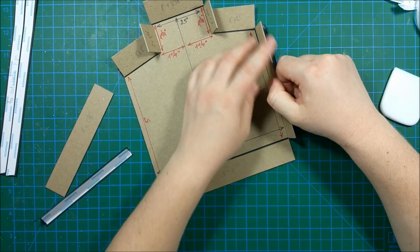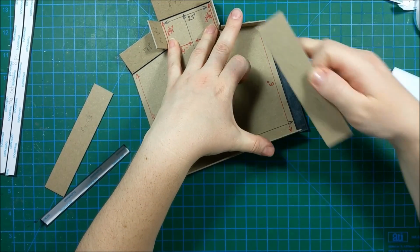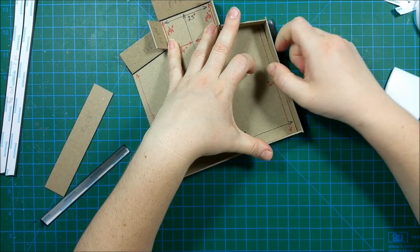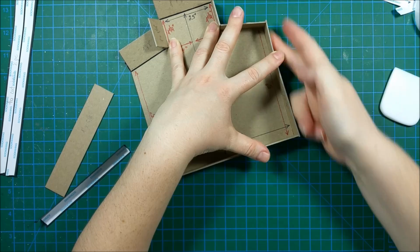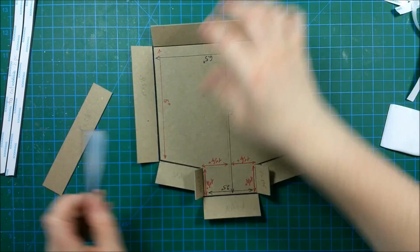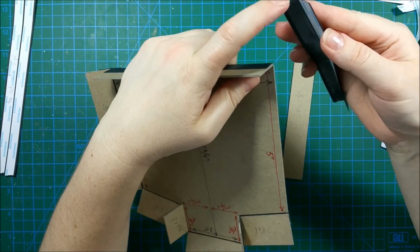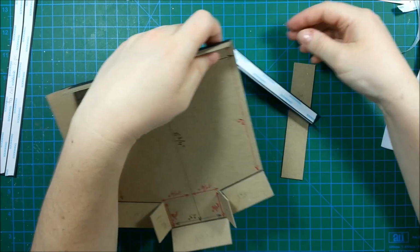So now I'm putting this piece in a standing position here while I'm holding the shoulder and the bottom panel lifted like this, everything in a standing position, and then I adhere the hinge from the back side. Let's do the same here. Once again, I will align the edge of the hinge with the outer edge of this bottom piece.